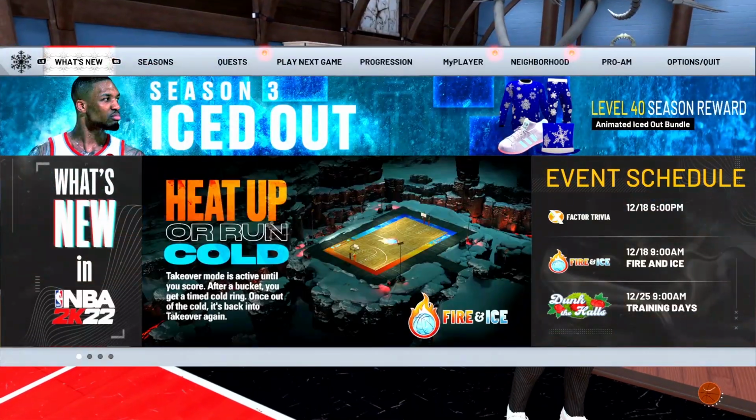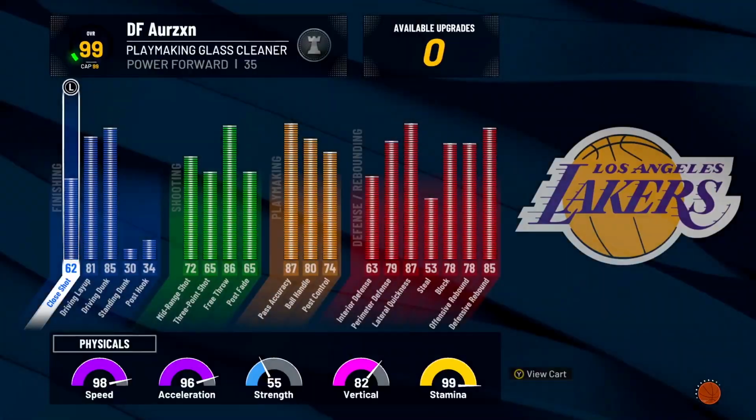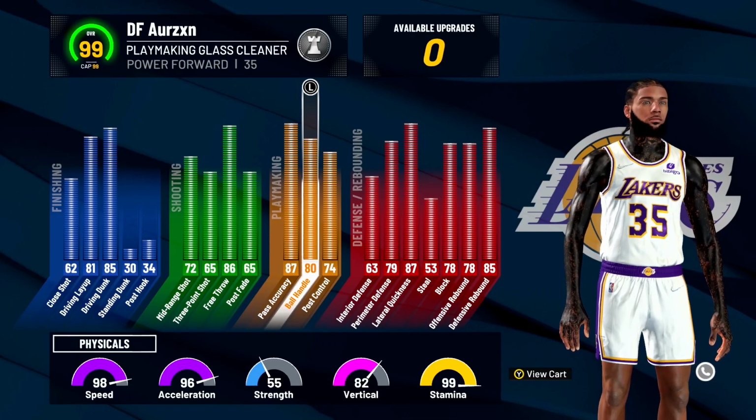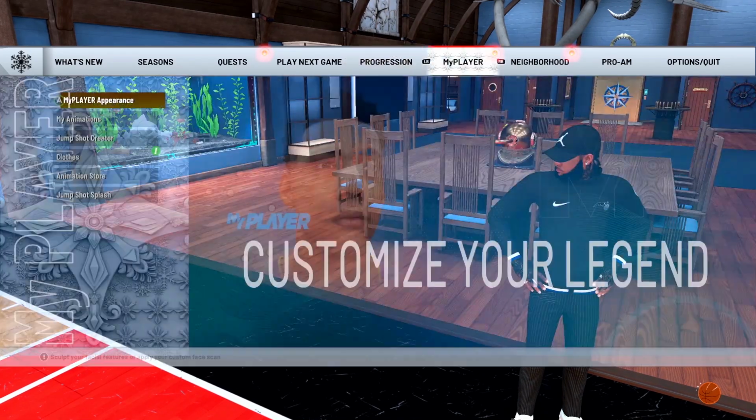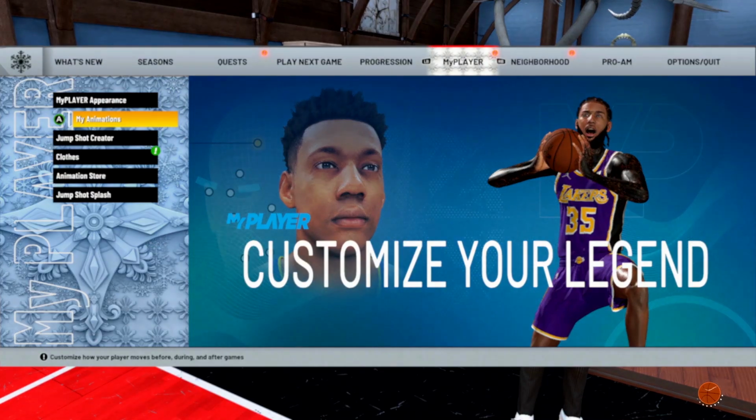Alright guys, I am now on my play glass, and you guys can see with this, I do an 80 ball control right here, and that's going to allow me to get another step up of dribble moves. So going into my dribble moves right here, you guys are going to see what dribble moves I have on.